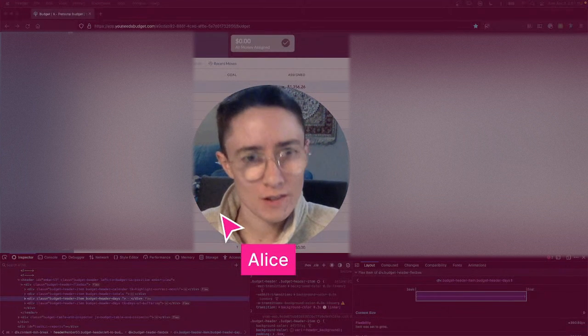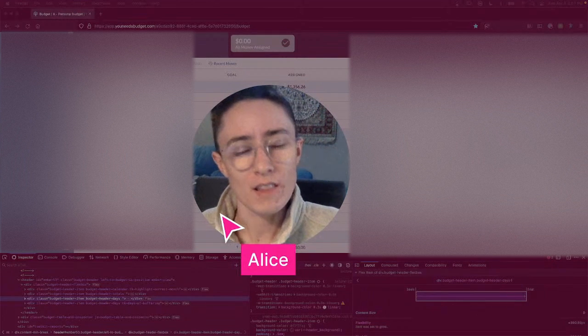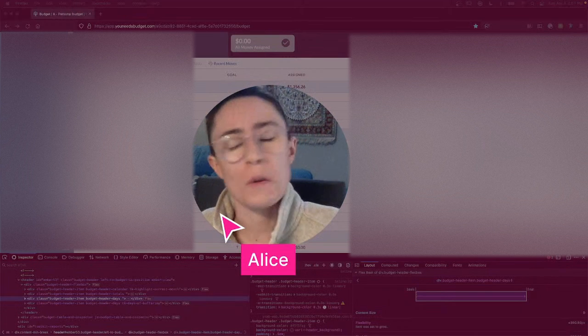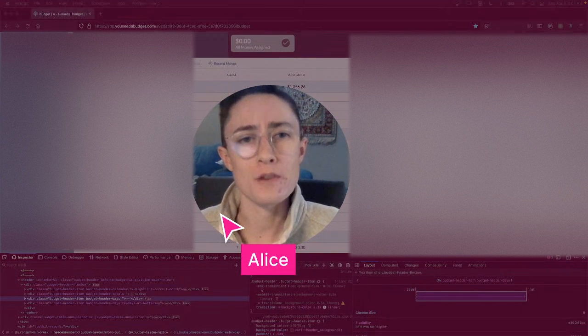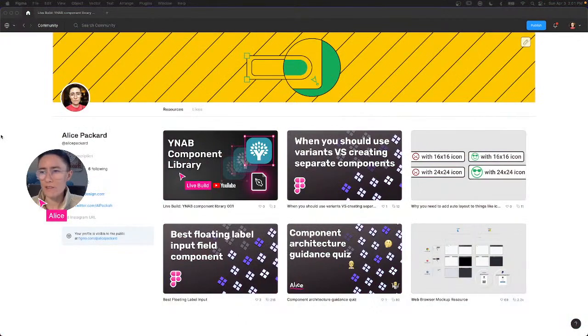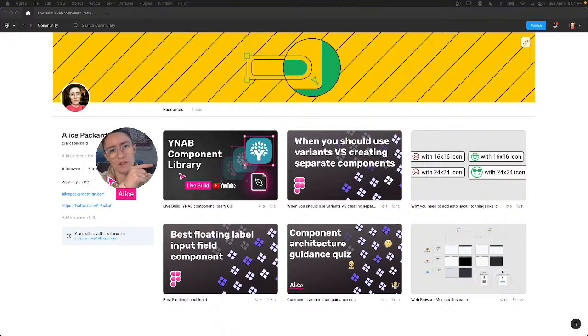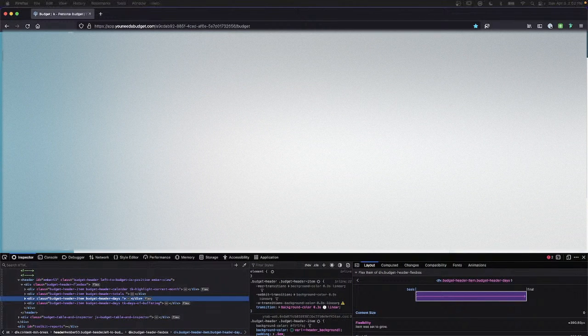Expecting a lot of this session to just be a continuation of the inventory exercise that I was doing last time. Just a reminder that if you're interested in anything that I put into that Figma file, I will be publishing those to the Figma community on my community profile. So this first file right here is available to download, and I'll make sure to update it at the end of every session. So yeah, where we left off last time, let me get myself organized into a good spot.